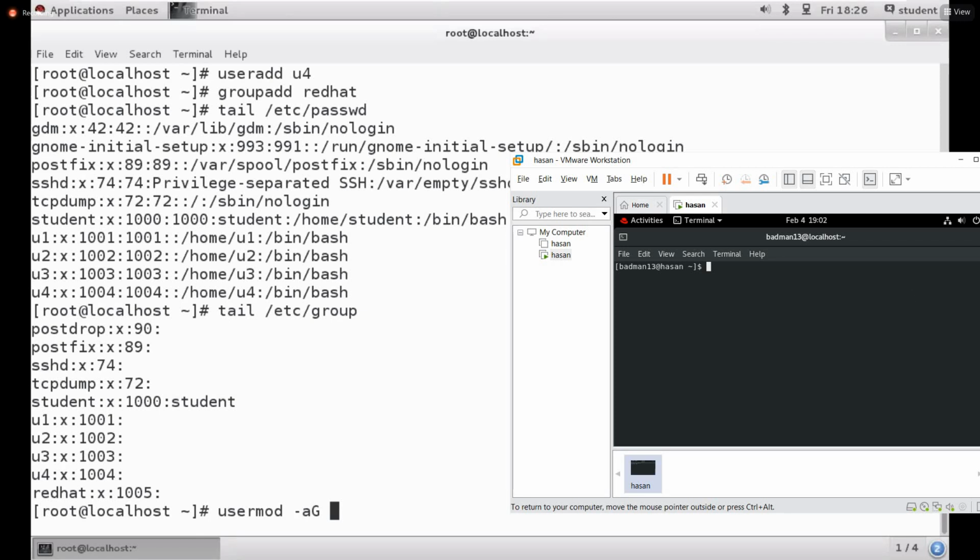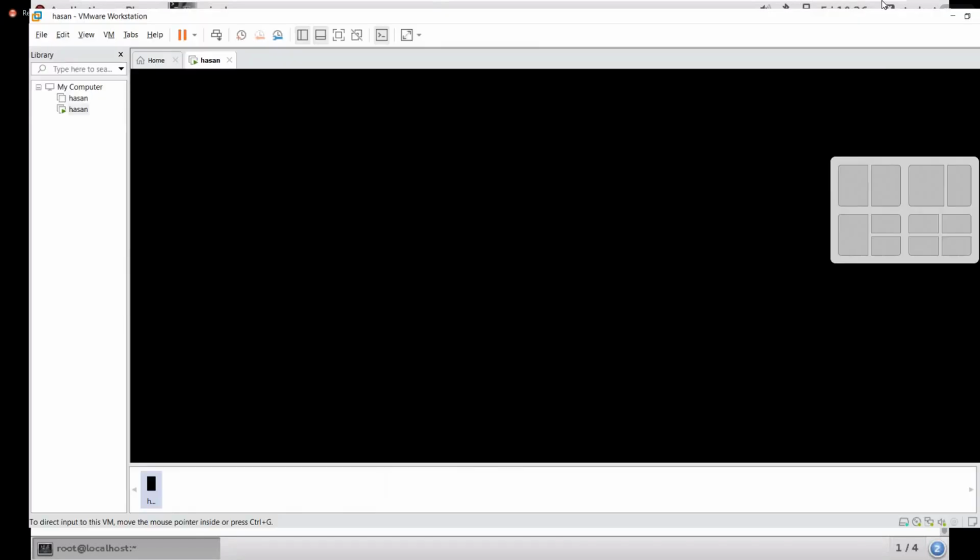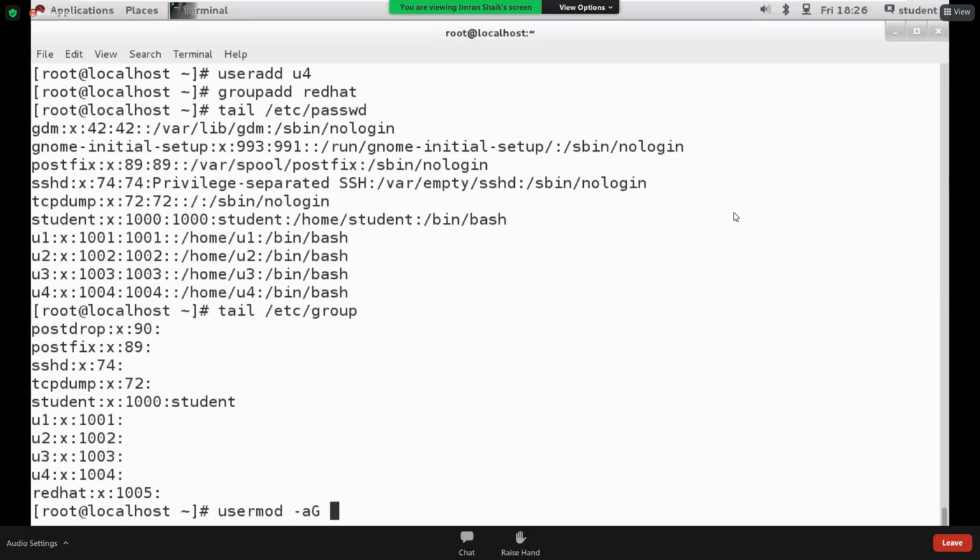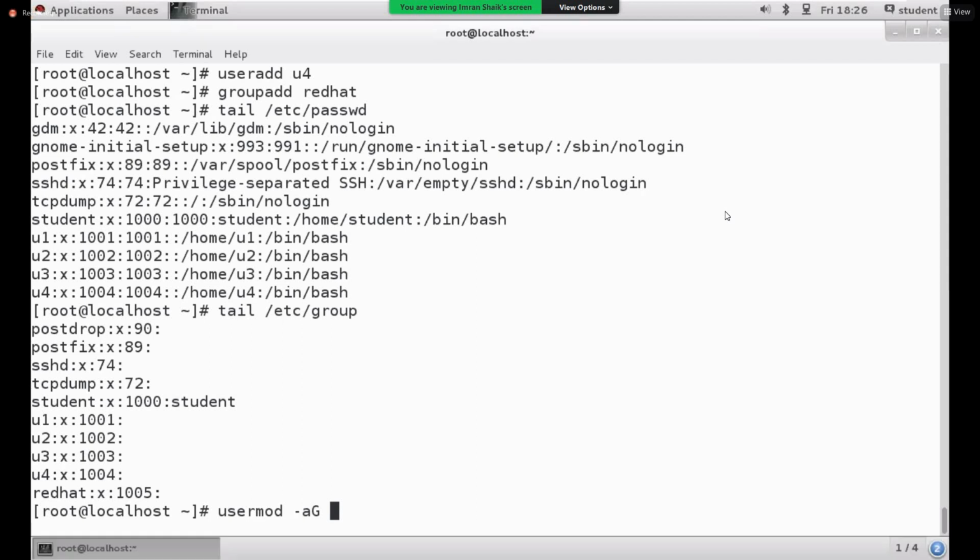Already U1, U2, U3, and U4 have their own groups. Those are primary groups. To change the primary group, we should use small g. Got it, guys? To assign the secondary group ID, we need to use capital G. Clear? So hyphen a, append capital G is the secondary group ID, whatever you can say. Then we need to provide the group called redhat. So group name and username.